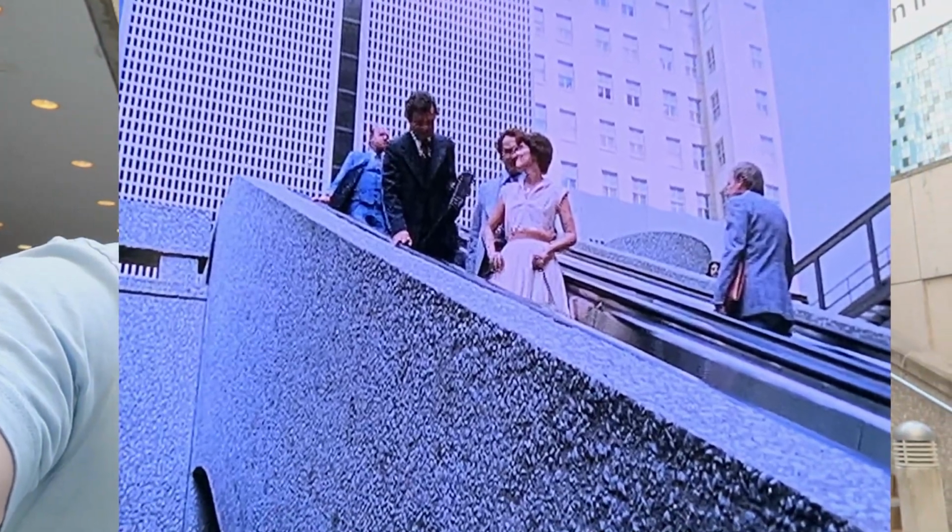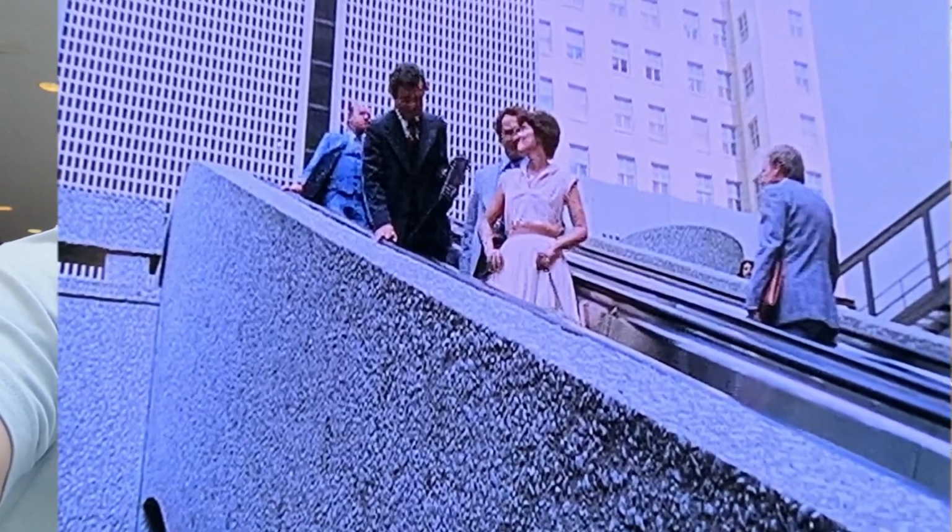We see Pamela and her brother Cliff having lunch here at One Main Place at a restaurant called The Patio. There are no restaurants around here at all anymore, but it would have been right in this area. There also would have been a fountain here that's shown prominently in the shot, but there's no fountain. After Cliff and Pamela have lunch together, there used to be an escalator right here, and Cliff was coming down the escalator, and this is where he runs into Bobby and Jenna when they're coming out of the mall when they've been shopping together.